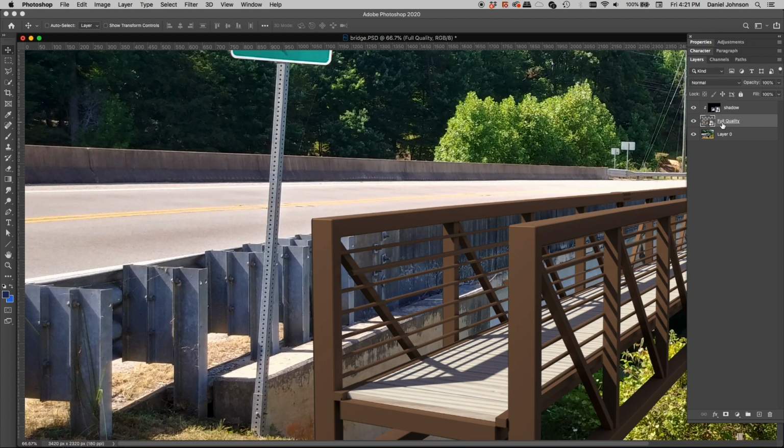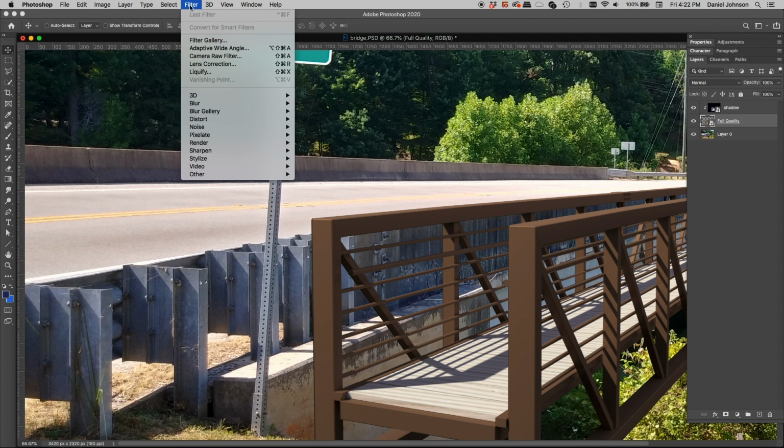Now if I click back on my render here and I go to my filters and I go to blur in Photoshop, we've got the Gaussian blur, which hopefully everyone from Photoshop knows. The Gaussian blur is not a great way to simulate a camera lens blur. Now there is a lens blur here, but it's grayed out, so I don't know why this is. I find it really frustrating. This is kind of what you want. This will give you a better approximation of what you get with a camera lens blur.